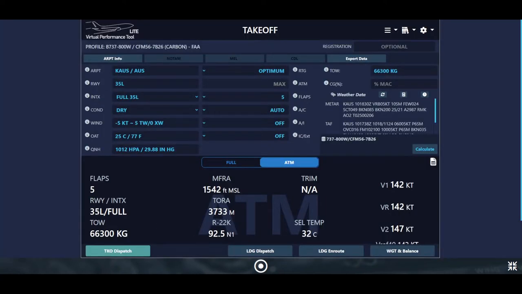So flaps 5, 35 left, full length with 66.3 tons, minimum flap retraction altitude 1542 feet above mean sea level. Okay, that's fine because the airport is at 542, so that means it's 1000 above airport elevation. Takeoff run available is 3733 meters.